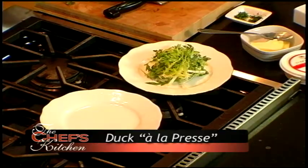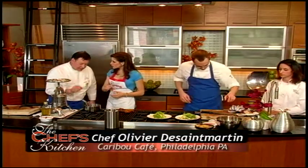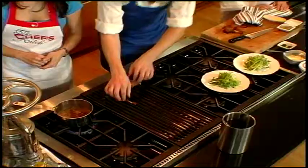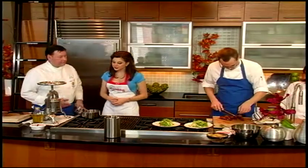So again, I make sure that everybody knows that I don't put any butter. Usually in those sauces we would always finish with butter or cream. And we don't need anything. It'll be just perfect the way it is. That's true. We have to note that there's no butter, it's just rich from the duck. Yep.